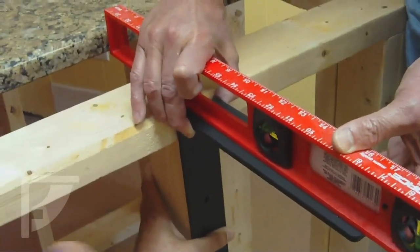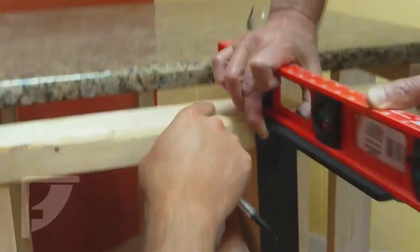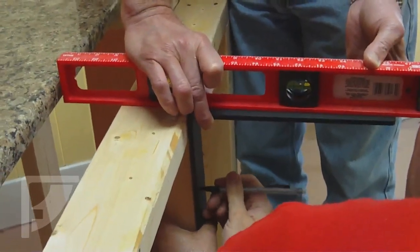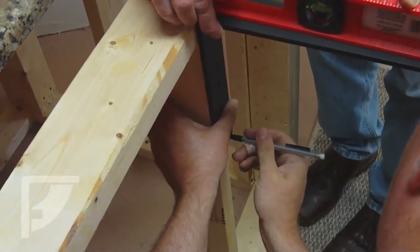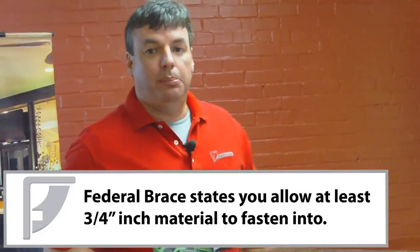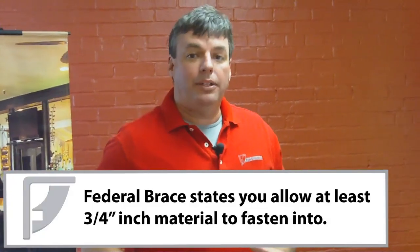We're level. We've got the level there and we're even with the top of our stud wall. I'm going to mark my positions — I simply put a pencil in here — the positions where I'm going to drill the pilot holes for my fasteners. I'm using a drill bit for a quarter inch fastener. I want to make sure that I'm just drilling a pilot hole. I want to give my fastener as much bite as possible.